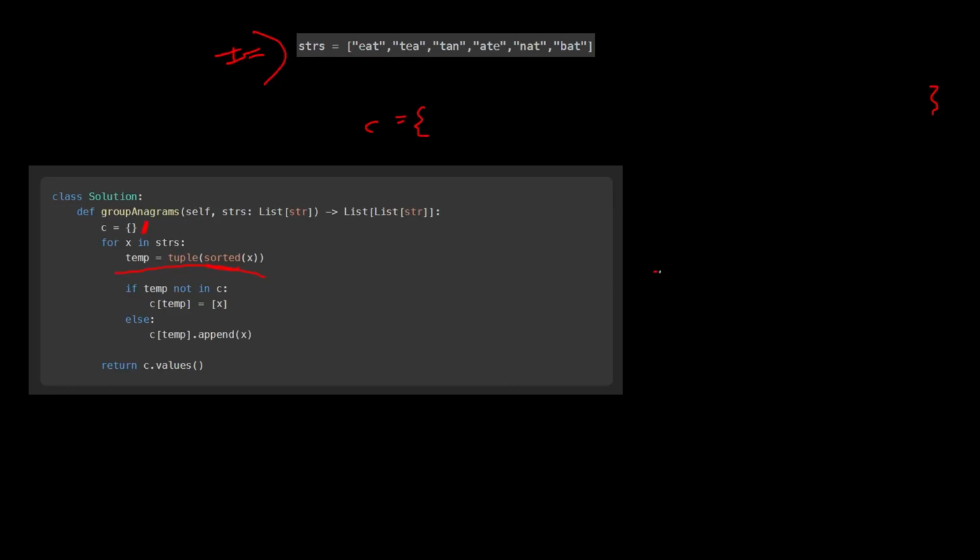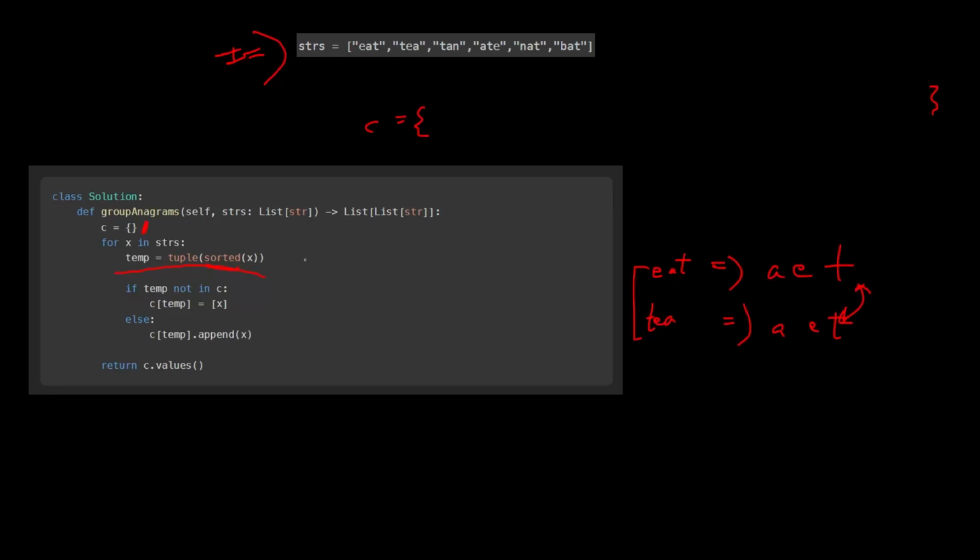Why are we doing that? Because if we sort eat and tea, we know they both are anagrams of each other, and if we sort eat, it will form AET, and if we sort tea, it will also form AET. Since these both are the same, we can say that these are anagrams of each other.